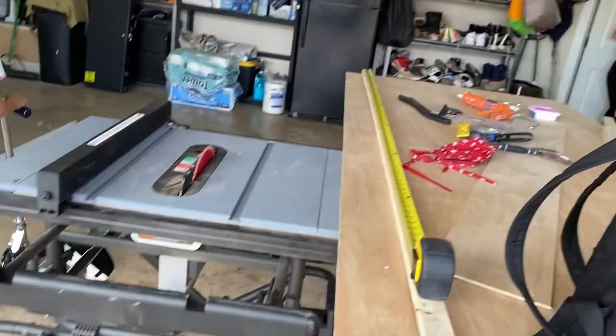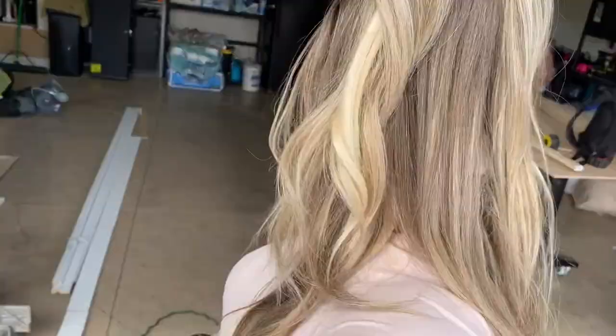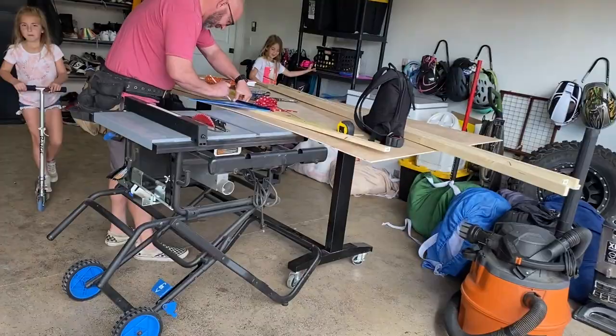Eric is helping me today, doing some cutting. We're gonna put these little beams on the ceiling and then put in a fan. Yeah, actually, I'm gonna go drink lemonade. You have fun. Just kidding.